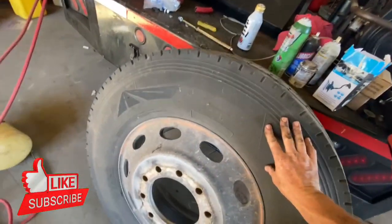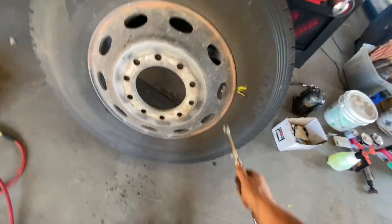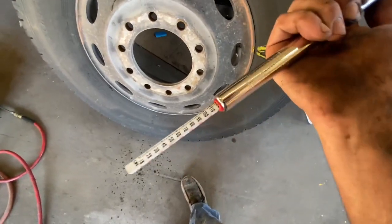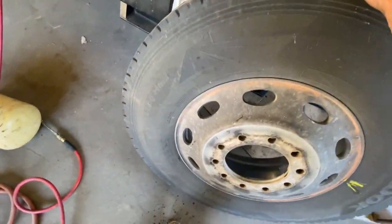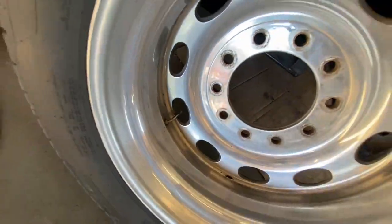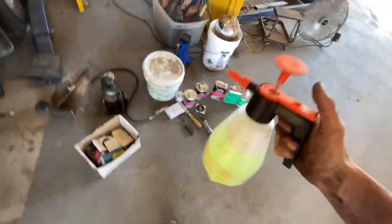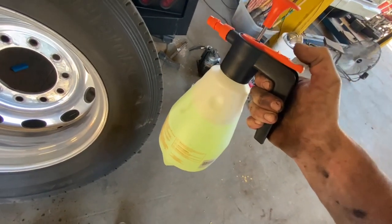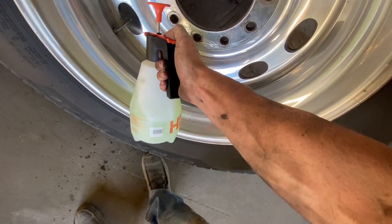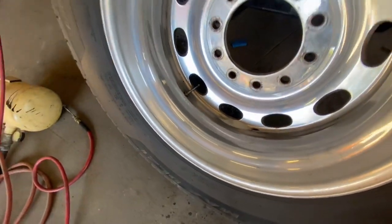So this tire was flat — still got a leak. I went ahead and aired it up first. If you don't know where your leak is coming from, go ahead and air up the tire. I like to put about 120 pounds in them so you can really have some pressure at wherever your leak's coming from. The first thing I check before going to anything on the tire is the valve stem — you always want to make sure you don't have a leak around your valve stem. We got a handy dandy pressure sprayer here you can buy at your local Home Depot or Lowe's. Put a little bit of Dawn dish soap, mix it with water, and spray the valve stem. I don't see anything bubbling up, so the leak ain't at the valve stem.